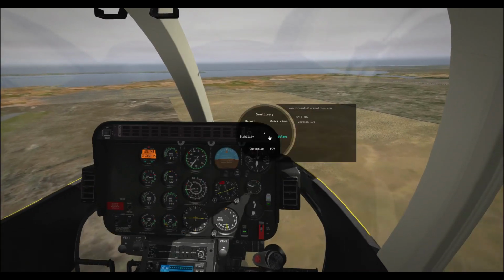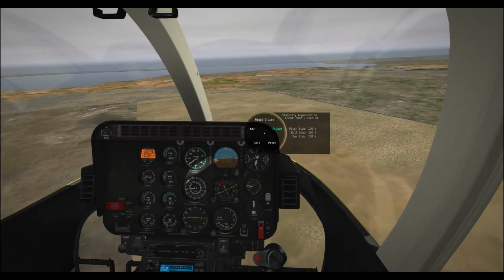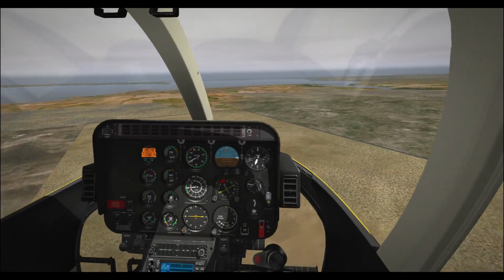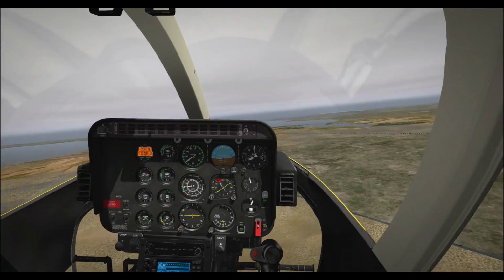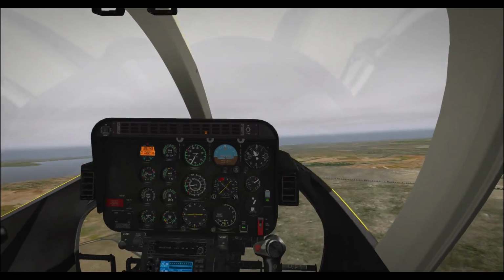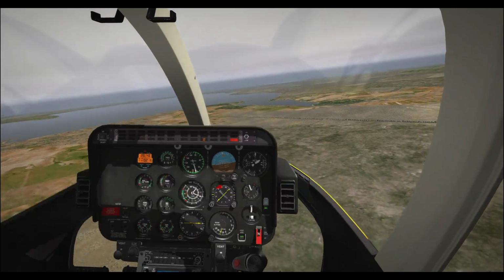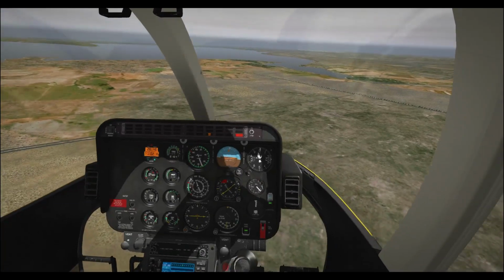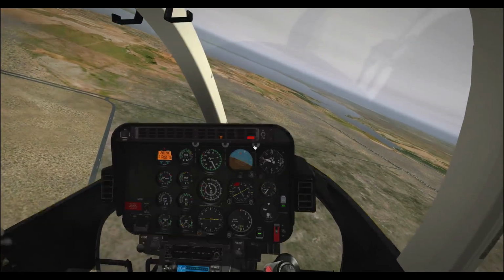Let me get this here and get the stability control. I'll set this on arcade, which is enabled now. It should just make it a little bit easier for me to get outside. Oops. Didn't like that. I don't know if this means we're going to have another crash.